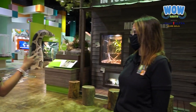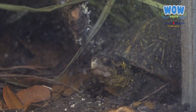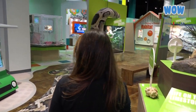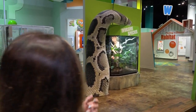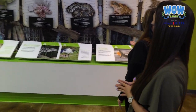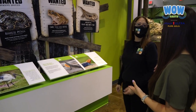Now tell me a little bit more about this place, what it has to offer, and walk me through a little bit of it. The Conservation Action Center is really all about conservation. It's a one-of-a-kind exhibit solely on conservation, what zoos do for conservation and what our zoo does. So there's many conservation programs that are highlighted here, what you can do in your own habitat or home to help. And we just have, for example, the Florida's Most Wanted. These are some of the invaders. Here you can see cane toad, black and white tegu, Burmese python, lionfish, the iguanas that you see everywhere. These are some of the species that are doing this same thing, so invading, similar to the python.